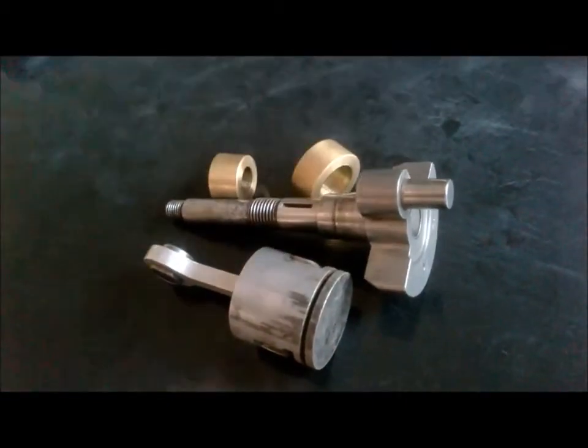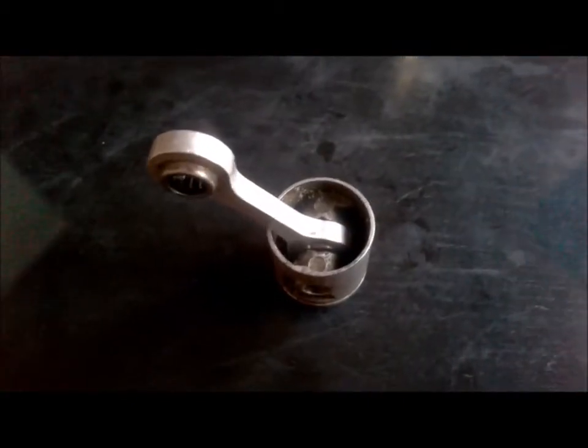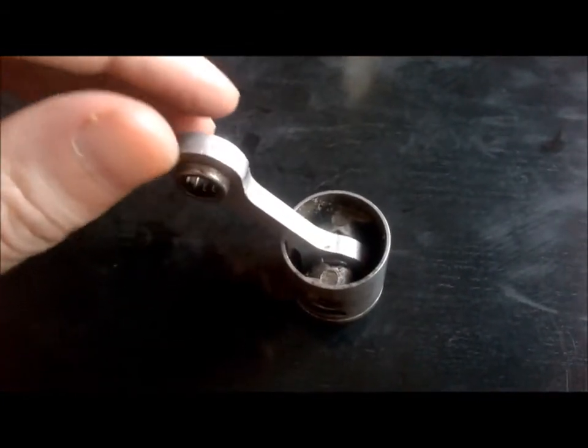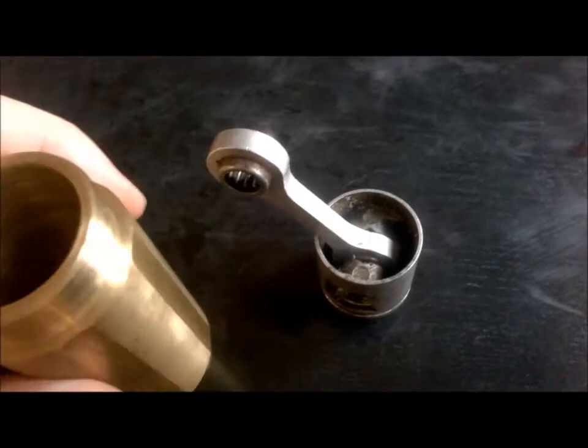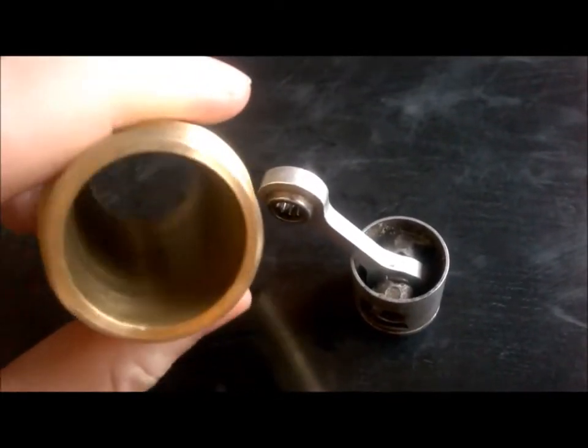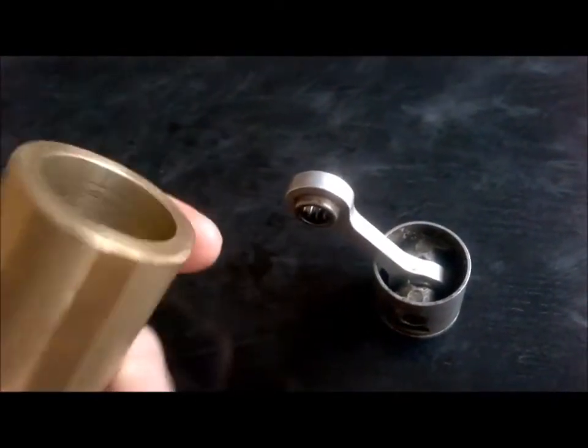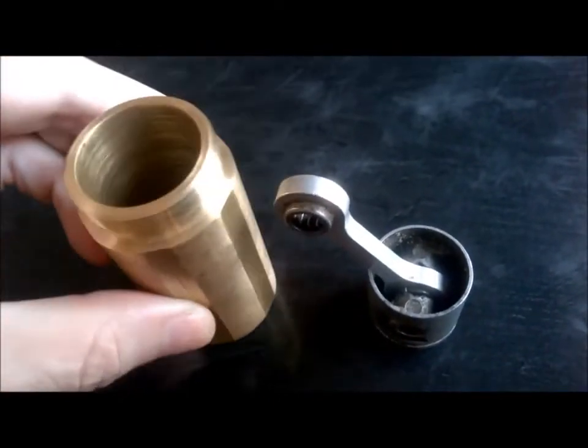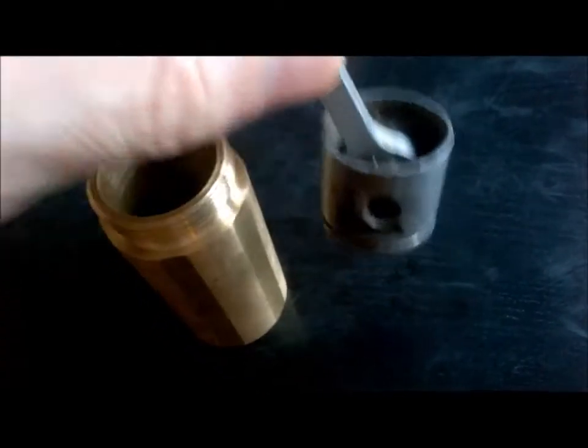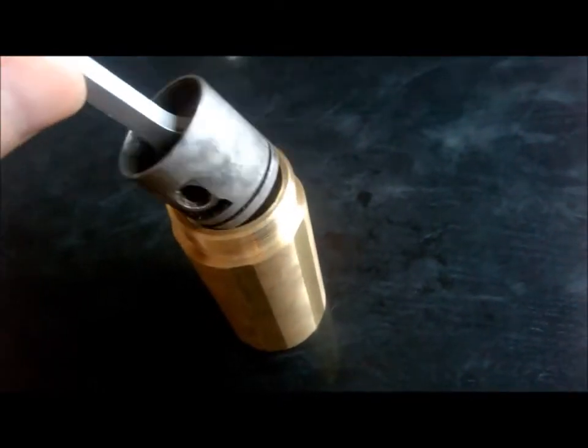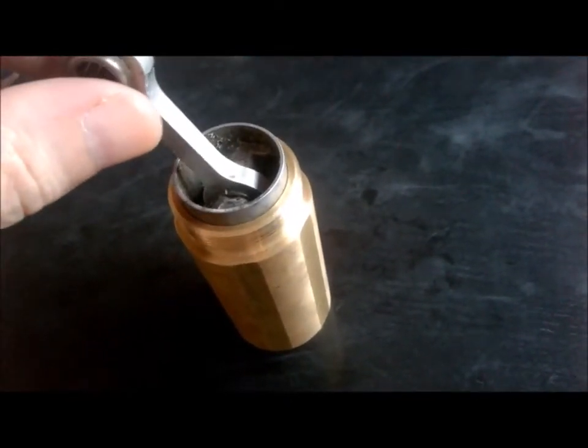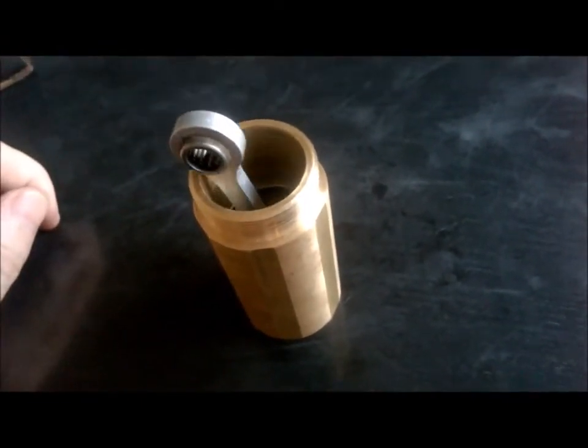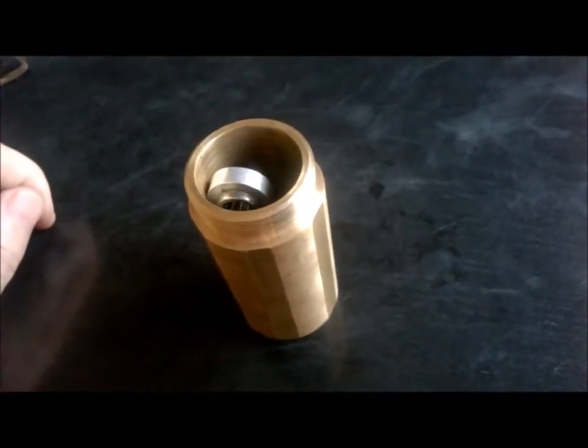Second step: the cylinder was made from a piece of brass or bronze. You can see the gap between piston and cylinder is really very little. There's almost no gap. You can see how this thing goes inside, really cool, really excellent.